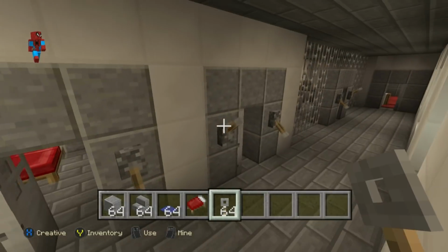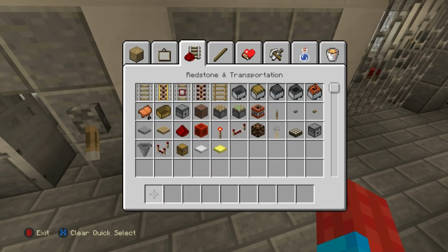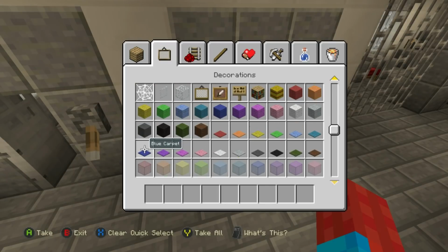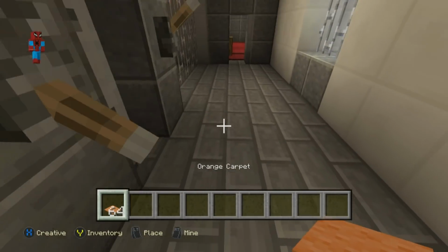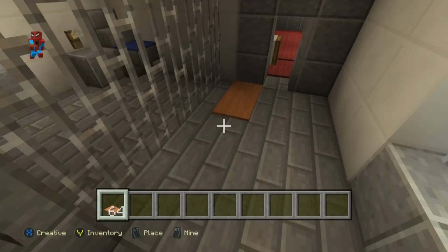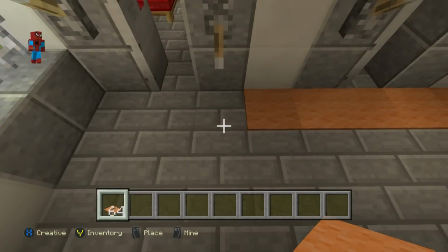So, there you go. You might also want to add a little bit of carpet around here. Maybe something a little bit dull and dreary. What color could we use? You know what? Maybe not dull and dreary. Maybe we'll use some orange carpet around here, and we'll just have an orange carpet leading all the way down this hallway. Just keep it a little bit interesting.